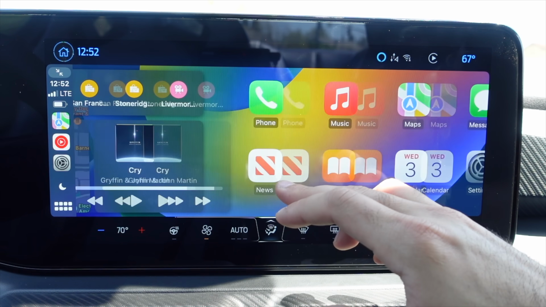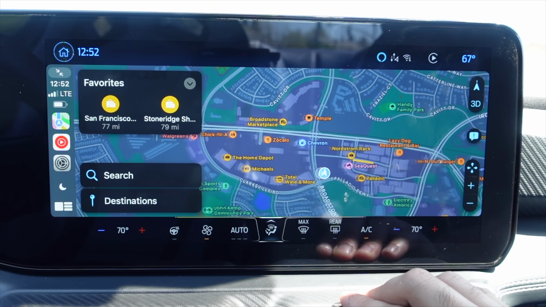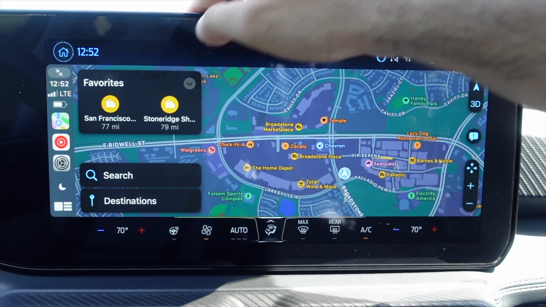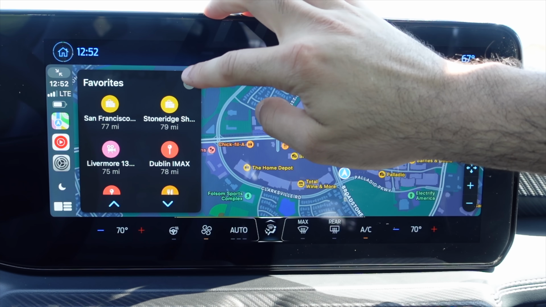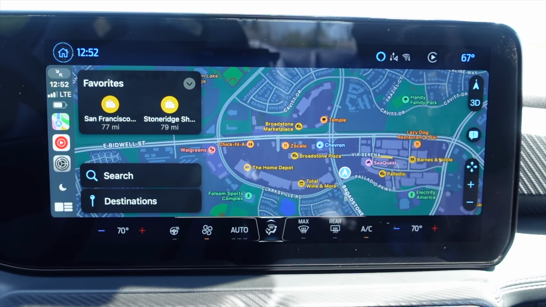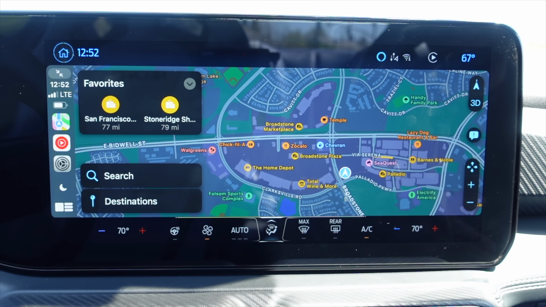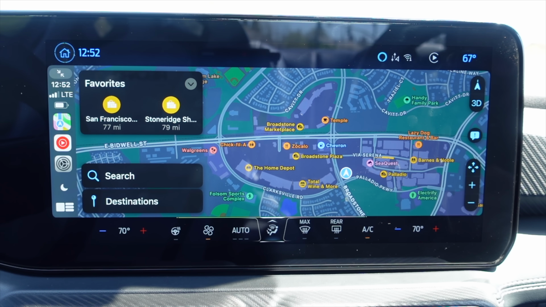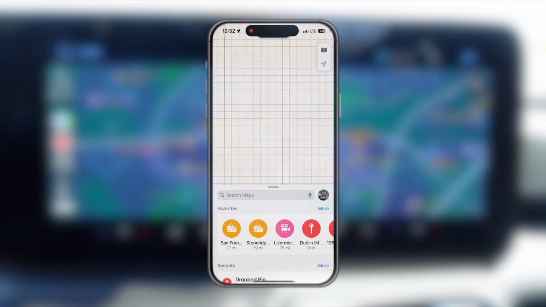Now let's just step out of here and actually go more in depth in the maps. So of course you have your bookmarks right here that you can see. Of course these are the same bookmarks that you'll make on your phone to have them right here on your favorites. So if you don't know how to do this, let me launch my phone real quick. Let's say we want to make a bookmark.